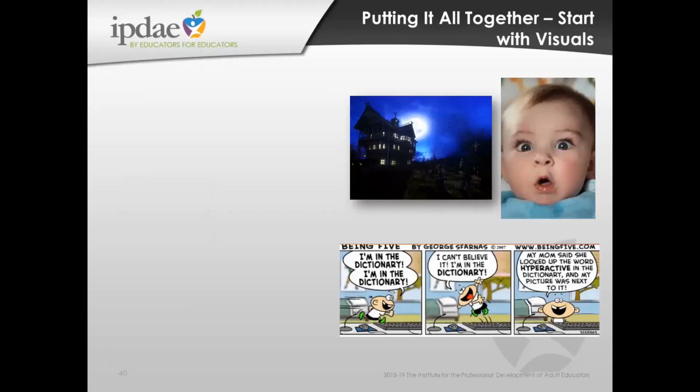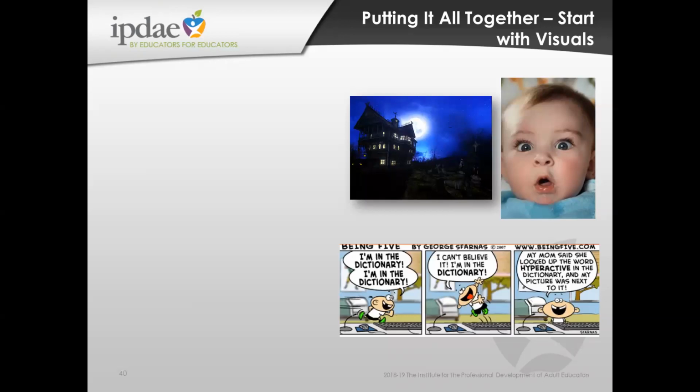So let's put it all together as we take a look back at some of the things we need to do in our classroom. First of all, starting with visuals. You know, I love some of the pictures, and you can already not only identify the author's tone, but you can feel the mood you get from those two photos. If you've never looked at the cartoon by George Svarnas, Being Five, it's hilarious. It's about a little guy who's 5, and he's kind of a tech guru. But here again, a great way to get started with teaching tone, because it's very, very easy to see what the tone here is.